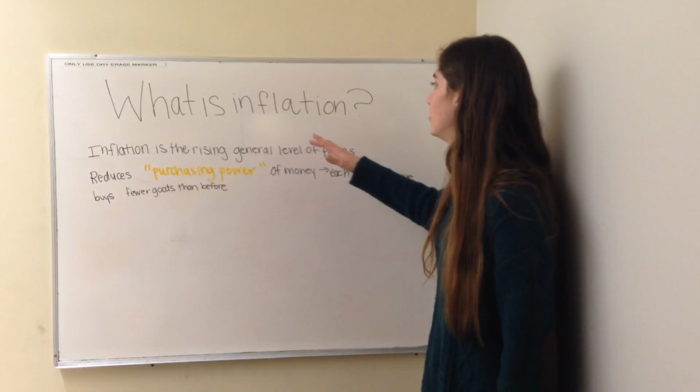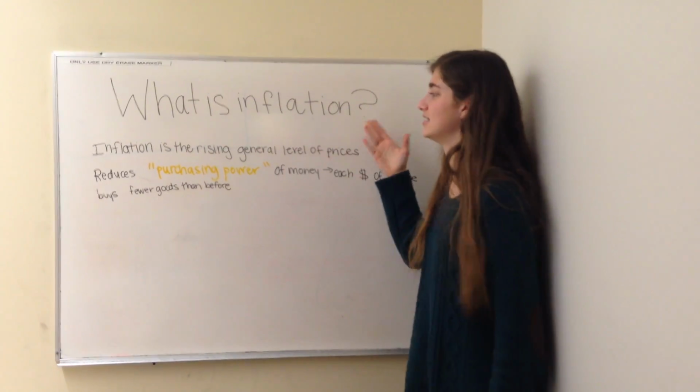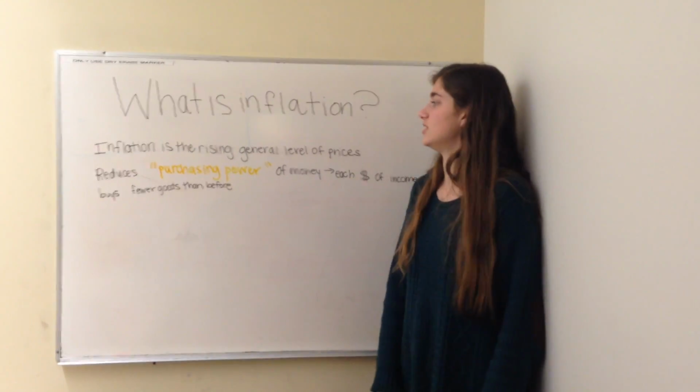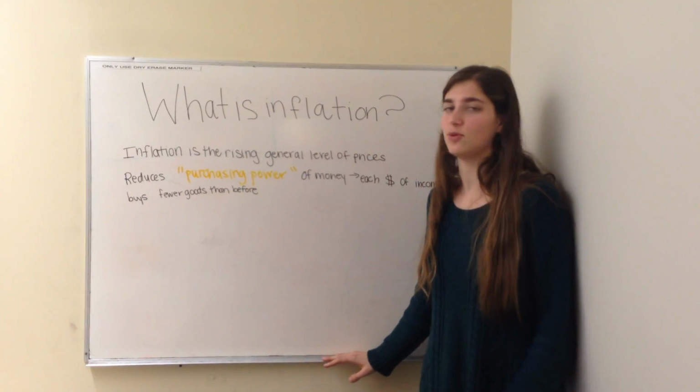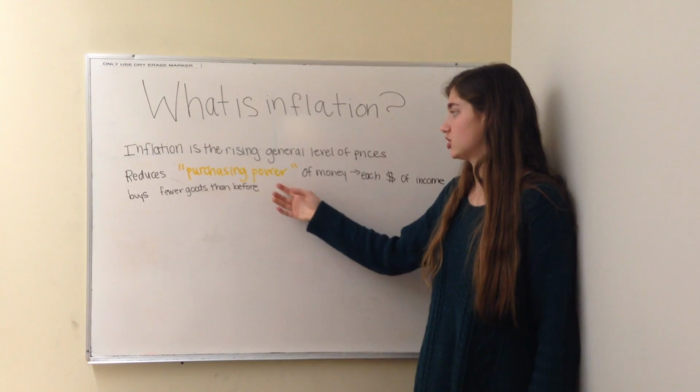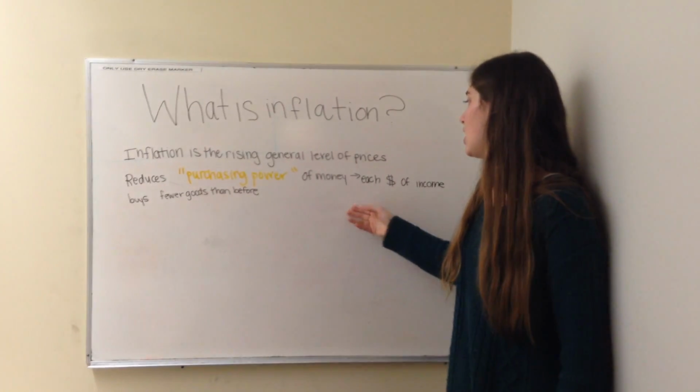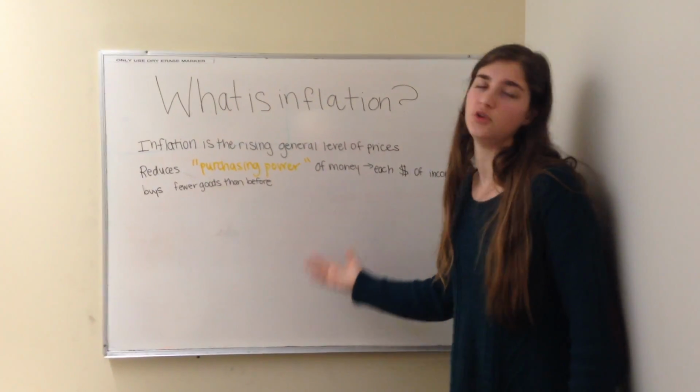So next we have our next biggest concept, which is what is inflation? Inflation is basically the rising general level of prices over a given amount of time. And we looked at it in class as the reduction of the purchasing power of money, meaning each dollar of income buys fewer goods than before.